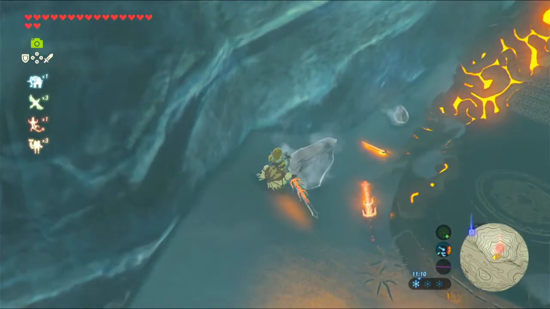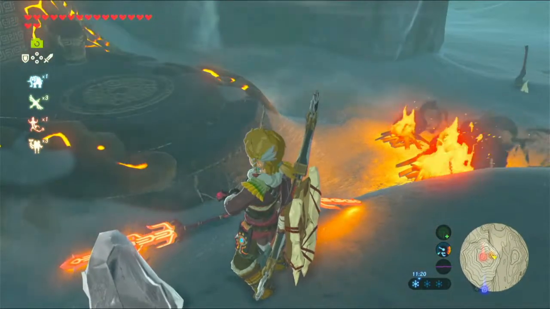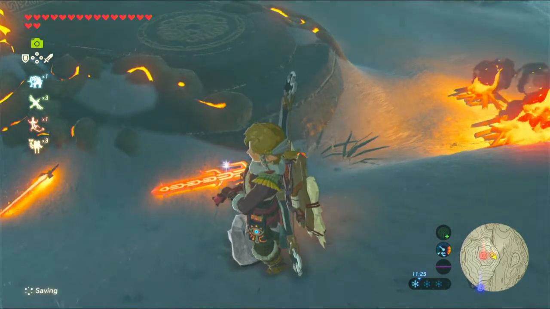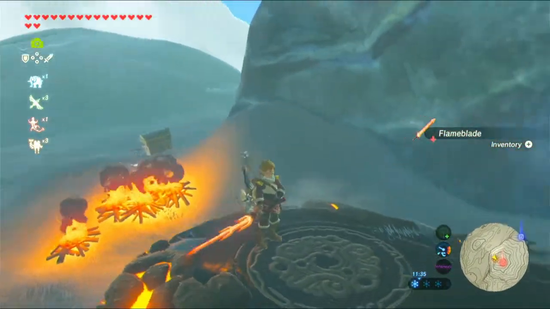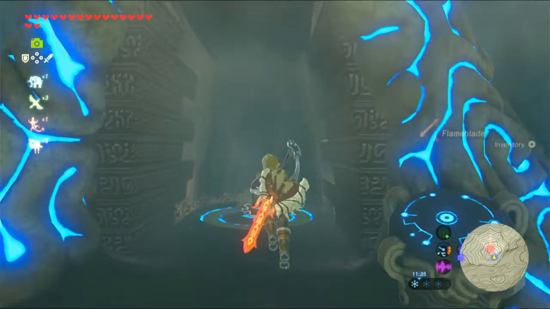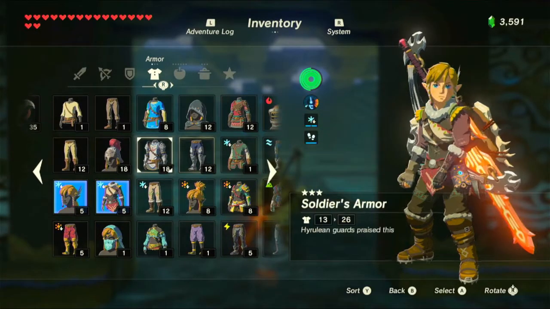I'm sure hitting the ice block with my sword is actually damaging it, so I need to be a little bit more careful. I almost got rid of all of it though. And there we go. That's all of the ice in this cave done. That should be all of my weapons. So let's head into the shrine now, finally. A major test of strength. Another one.